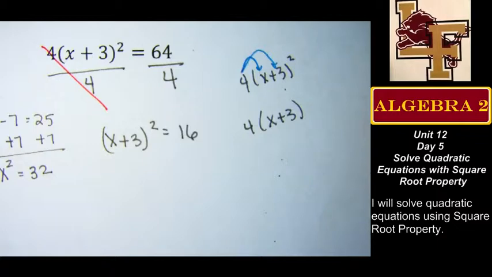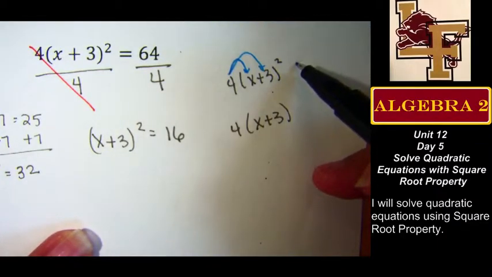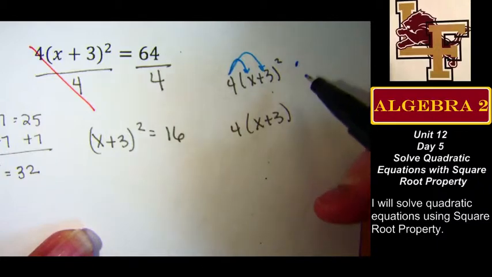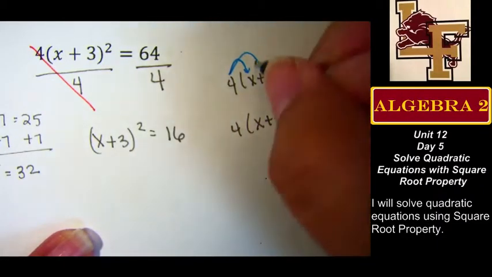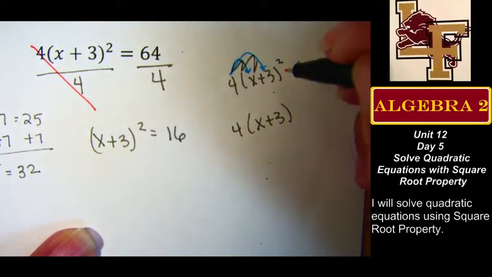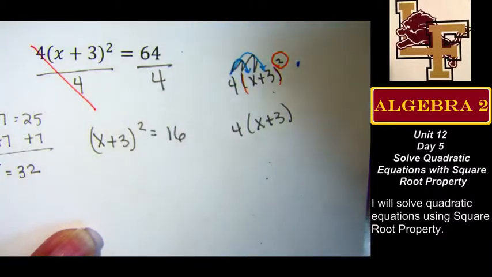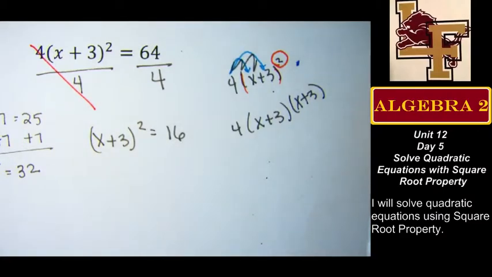How do you get rid of it? Great question. So if you had this, what would you do? White out the 2. Just white it out. I love that answer. No, it's very creative, but no. So this means multiply this group by itself 2 times. So it would be equal to its name. And now I can distribute.